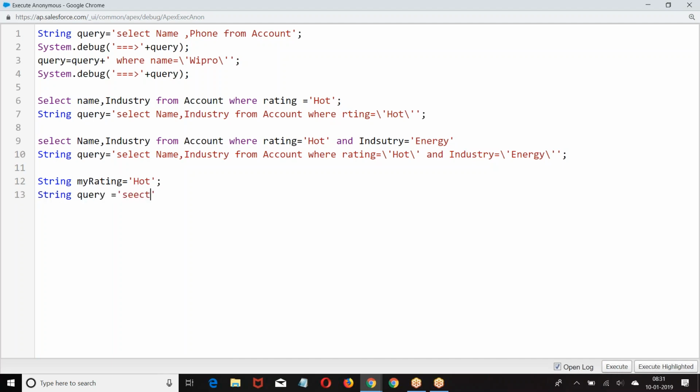String query equal to select name, industry from account where now it is not a fixed value. Rating is not a fixed value. Whatever the value that is there in my rating, I have to use it. Then where rating equal to slash single quote plus rating plus slash single quote.